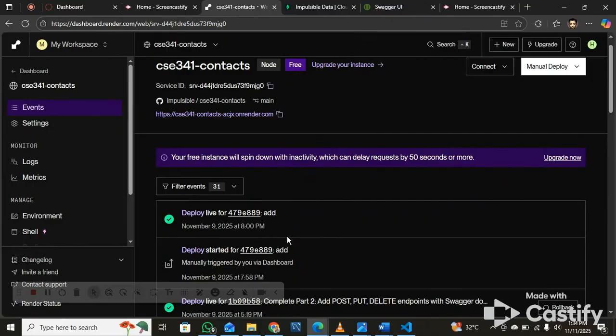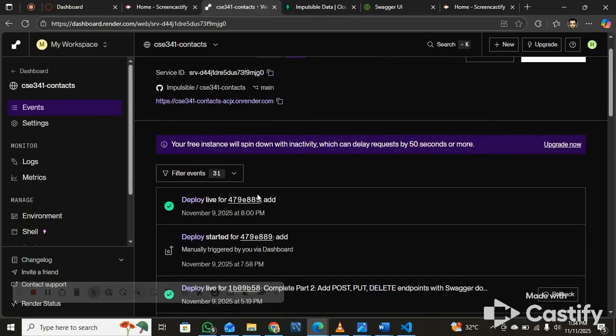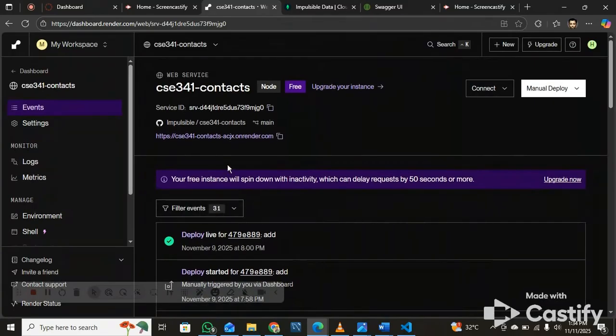Today, I will demonstrate a complete REST API for contact management with full CRUD operations, Swagger documentation, and MongoDB integration. Here you can see my recently deployed API on Render, and here you can find my live endpoint.